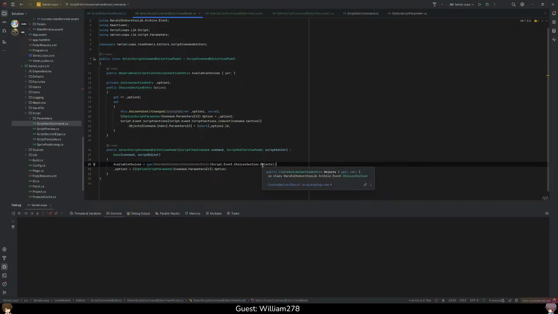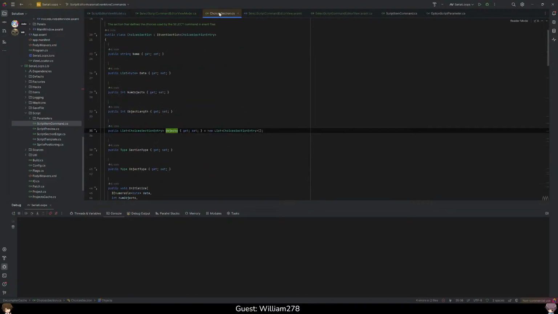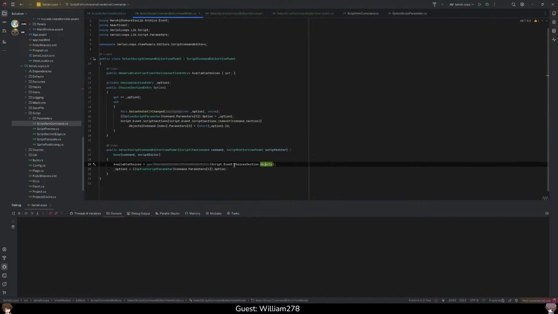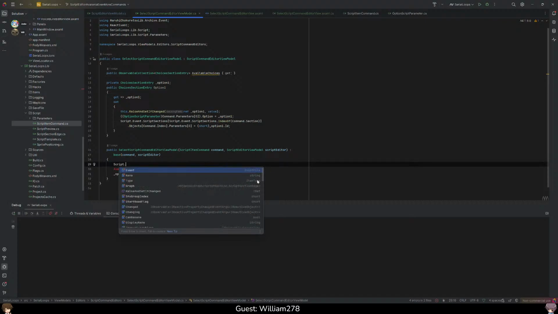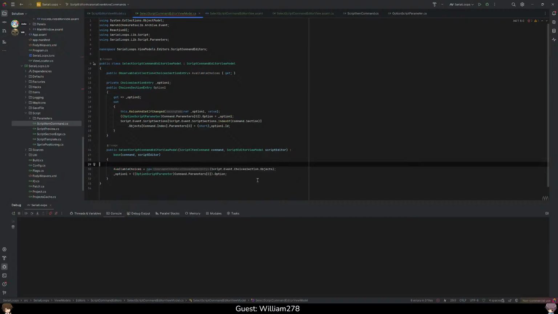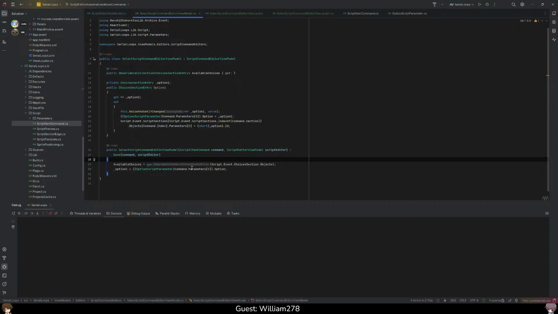Can I go in and make this? Okay, let's see. This is in the Chokoretsu lib, I'm pretty sure. Yeah, this is in Haruhi Chokoretsu lib. But does Chokoretsu lib have reactive components? I don't think I made it reactive, so I don't think I can do it that way. But whatever. And the script object itself doesn't have anything about choices, does it? No, I don't think it does. Okay, whatever. So this is the available choices.